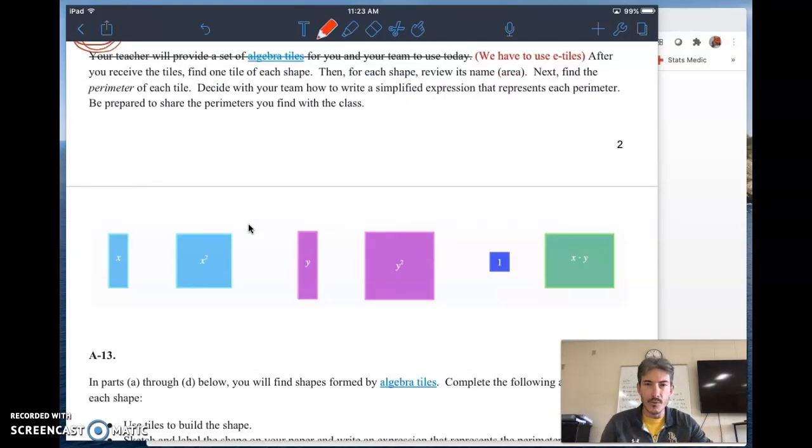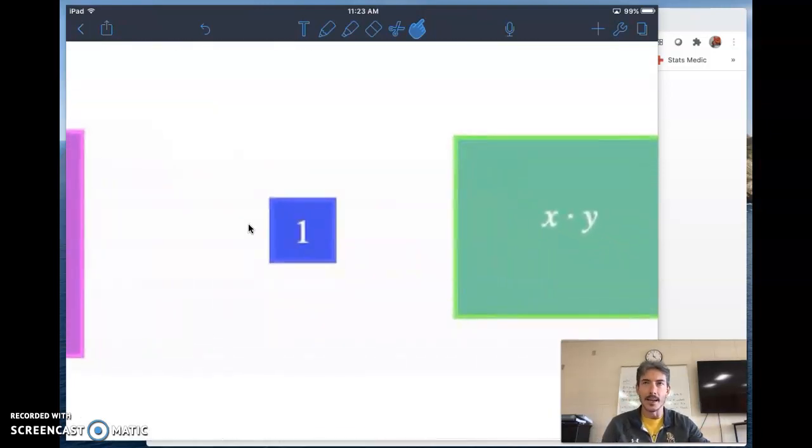We just reviewed the name of the shape. Now we're going to find the perimeter. I'm not going to do every single one of these, but I am going to start nice and easy. We've got a unit tile, front and center. A unit tile is a 1 square unit tile. That's why it's got a 1 right here. And the only way we're able to multiply and get 1 is if each dimension is 1. And remember, this is a rectangle. So if those two sides are 1, that means opposite sides are congruent. These two sides are 1.